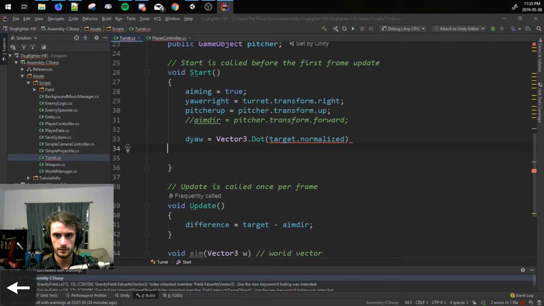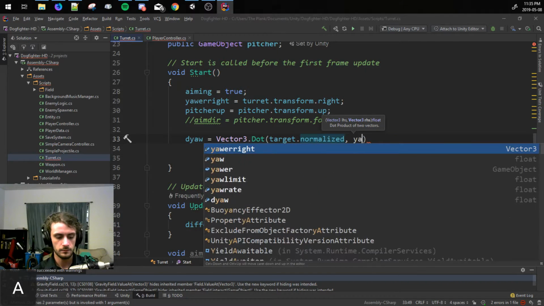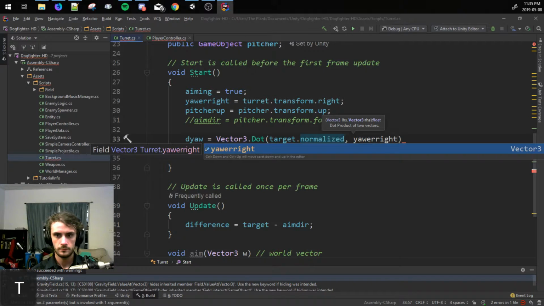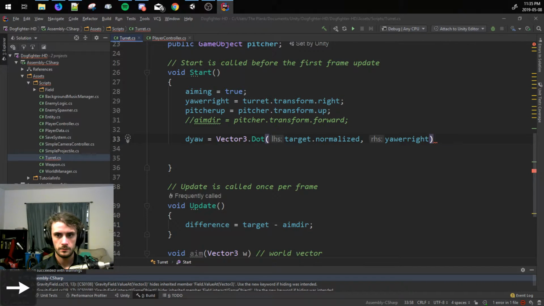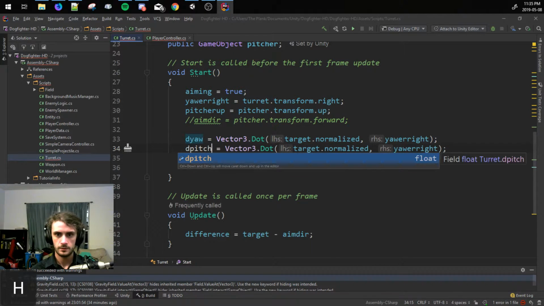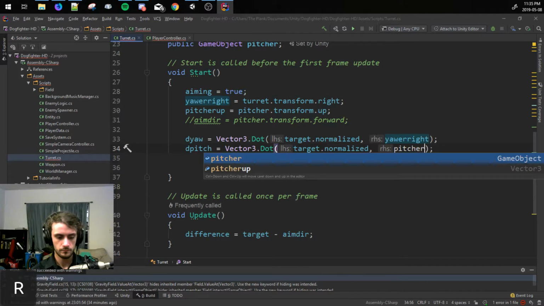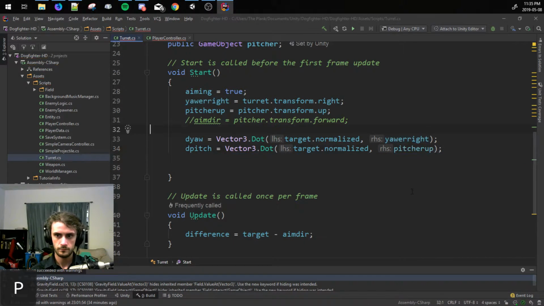Okay, Vector3.Dot target normalized and yar right. I love this. Okay, d pitch. This is so obscure, but it makes a lot of sense.